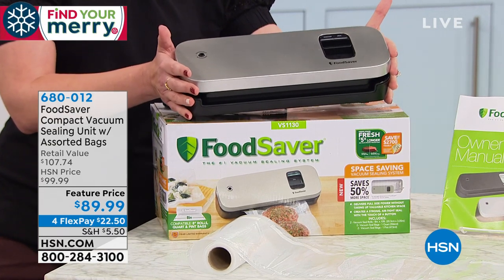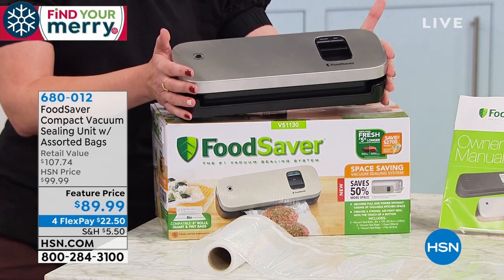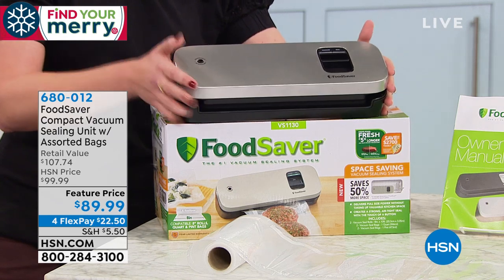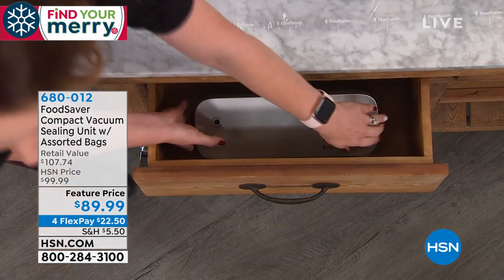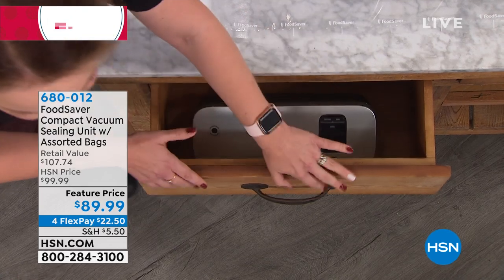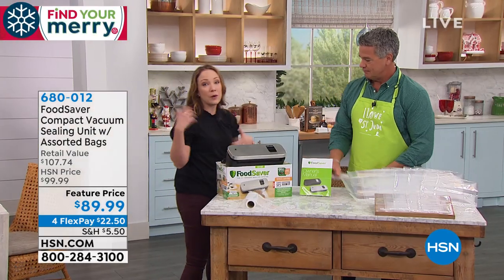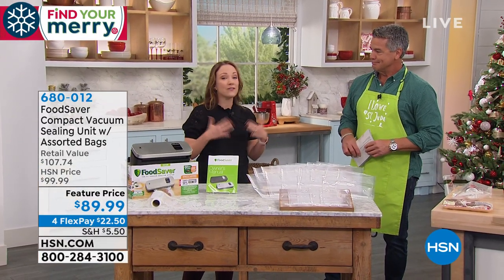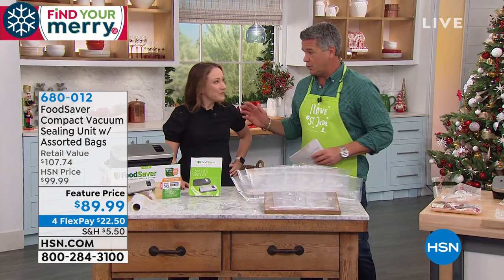If you've ever seen one of those and thought it takes up too much room on your countertop, this is perfect for you — it has all of that same power, the same nylon piston pump, but it will fit in your drawer. I love that — it's easy to store. You can leave it on your countertop or tuck it away when you don't need it. I like to take mine out when I go grocery shopping so I can get everything vacuum sealed and either put in the freezer or refrigerator so my food lasts five times longer. This is one of the items that pays for itself so quickly.